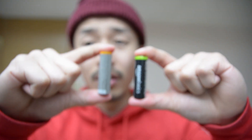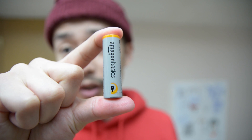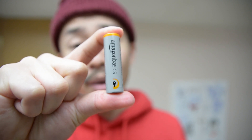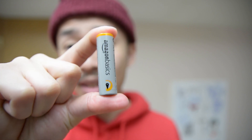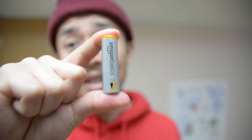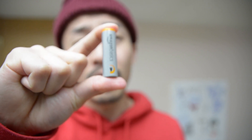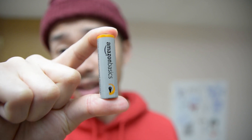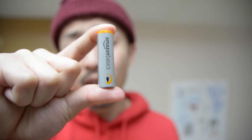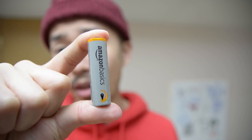I'm a videographer for small and large businesses as well as influencers. I went with the most affordable and budget-friendly option — these Amazon Basics disposable batteries. On a full eight-hour shoot, the two batteries in my receiver and transmitter can last me roughly around a day and a half. If you don't shoot daily, I would invest in these — they go for around $12 to $14 and come in packs of 8, 10, and 20 on Amazon.